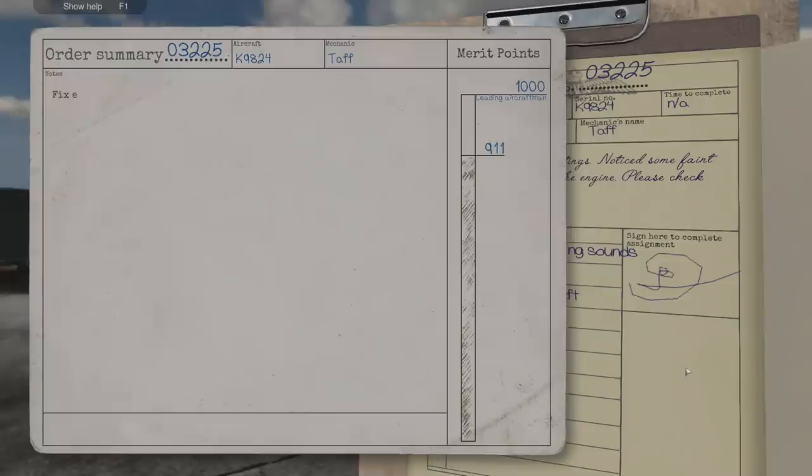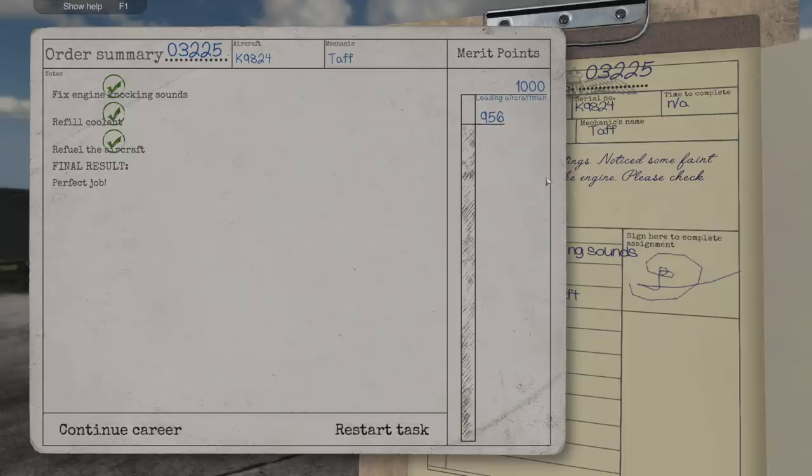Good. Excellent. Ah, 912. So, fix engine knocking. Refilled the coolant. Final resolve. Perfect job. Refueled. So that takes us up to 956. Okay, we're maybe not the next job. The job after we should get promoted.